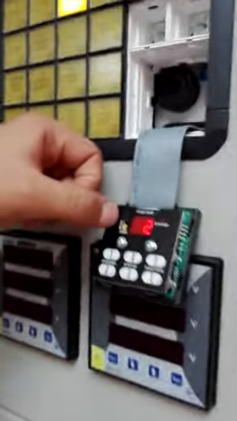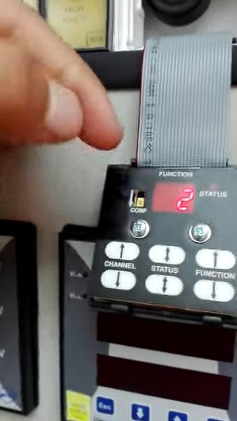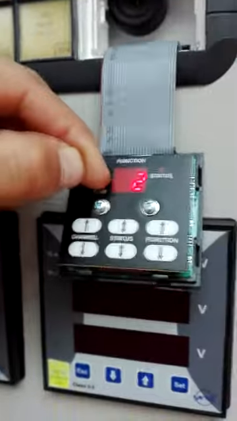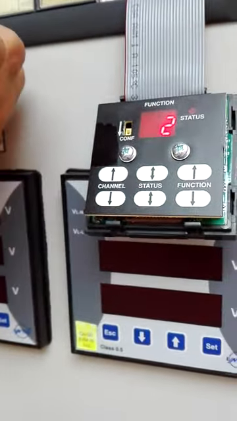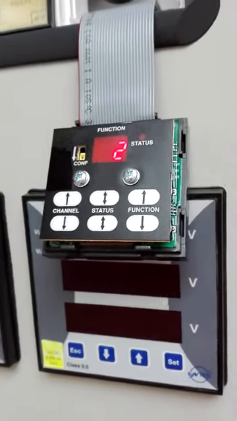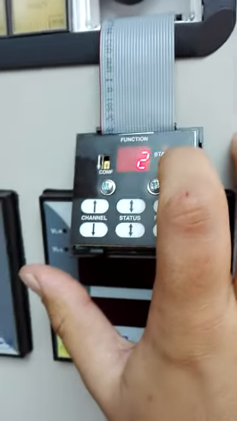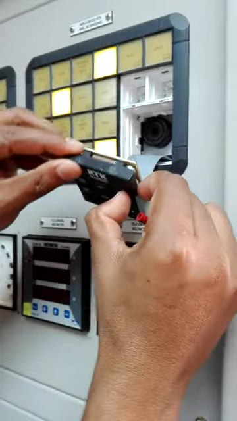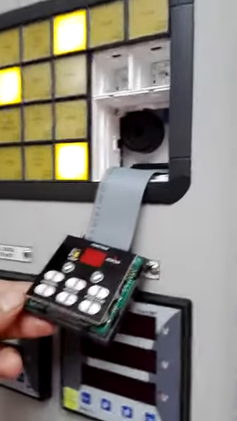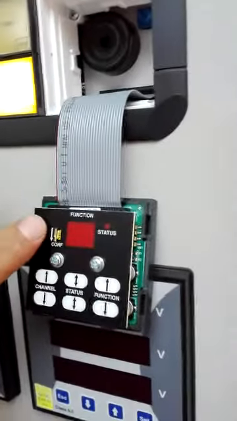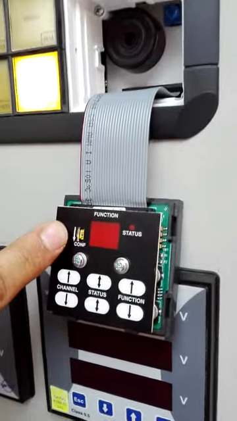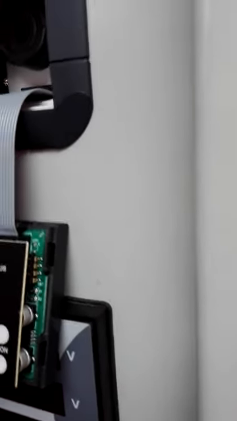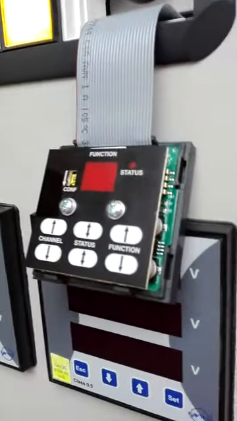Now you can see here this downside arrow. When you make it down, you can edit the functions. Now, this status will show you editable, not editable, any edit, non-edit. To enable or disable your function, you need to select from this point. Now my function is disabled, so to make it on, please make it on.